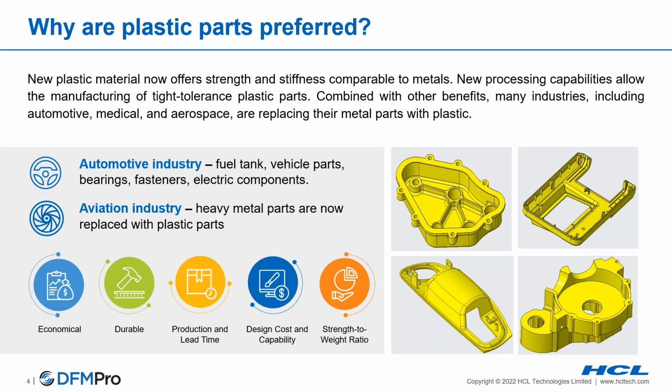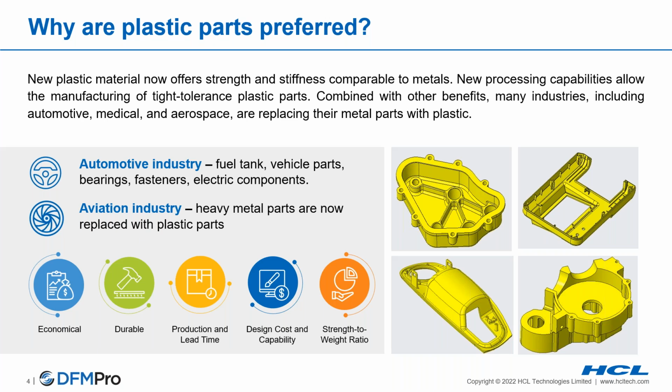Now, let's see some advantages of plastic injection molding. The first one is economical. Plastic is a low-cost raw material compared to metal. It is cost-effective because it has a lower labor cost. Overall, the manufacturing cost per unit is low. Plastic injection molding generally requires only one process to get the finished part, whereas metal requires additional post-processing once it is molded. Durable. As we are already aware, plastics are long-lasting. They do not corrode or oxidize easily. Metals generally require maintenance over time.